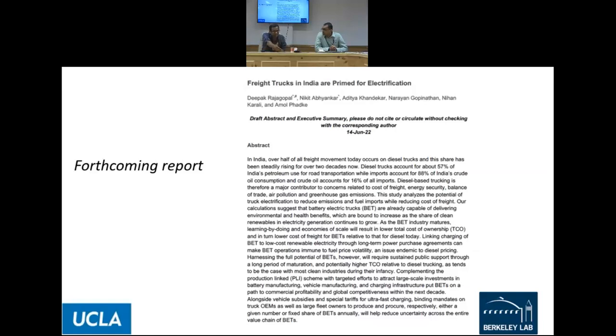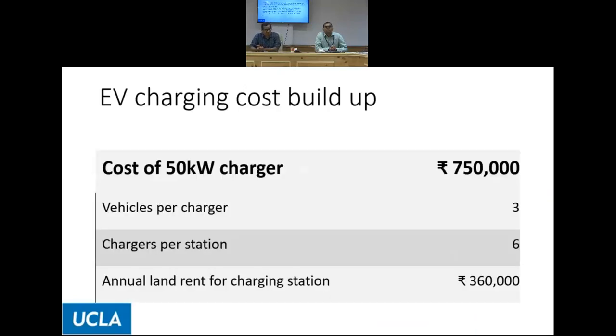And I know we are looking at hydrogen, but I think it is time to also look at electric trucking. If you want something 10 years from now, you need to look at it now. Trucking as in the truck is an EV, a heavy duty electric truck. If you want something 10 years down the road, these are huge investments that need to happen today. So this is the time to start talking about it and put targets. I can talk about it offline, but that's all I had.